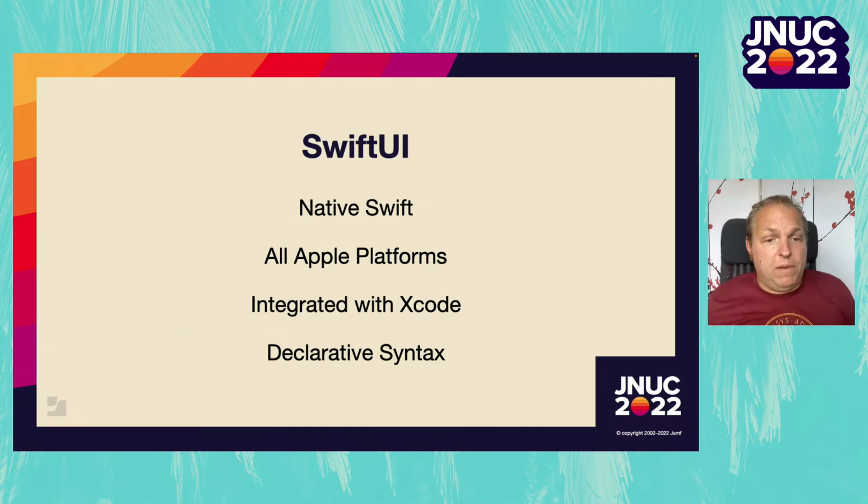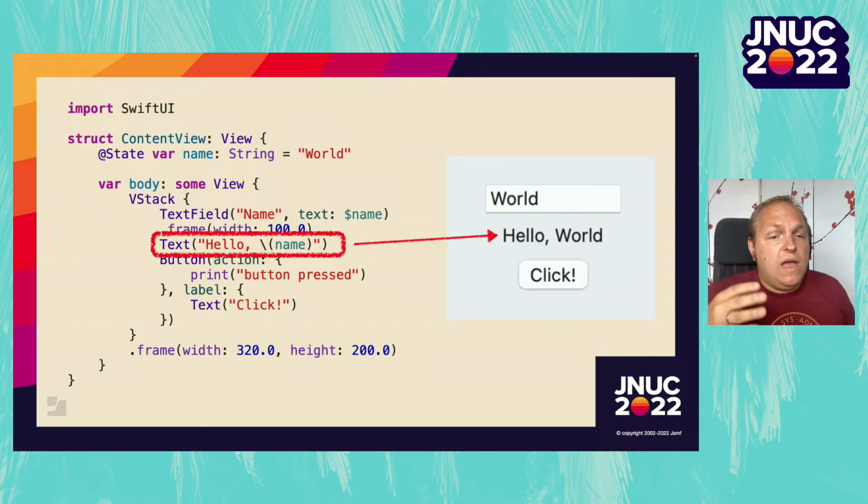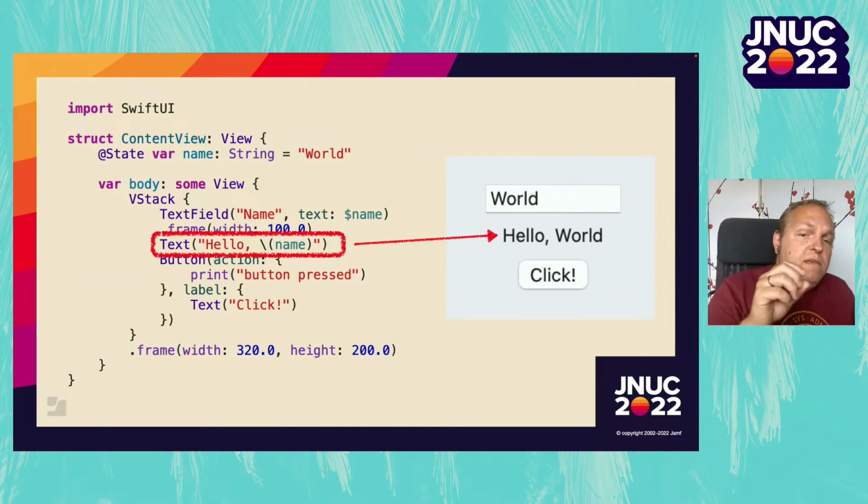It works across all Apple platforms. It is very deeply integrated with Xcode. And what distinguishes SwiftUI from AppKit and UIKit very much is it has a declarative syntax. That means that every piece in my code reflects an object in the UI and vice versa. And I can have a direct relation from this piece in the code creates a text object or a text field object or a button. And it goes both ways.